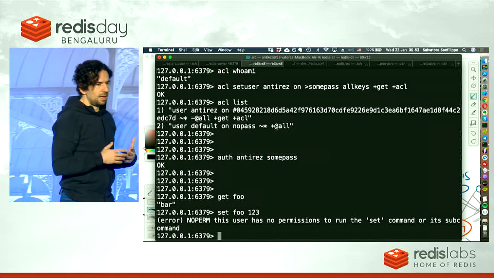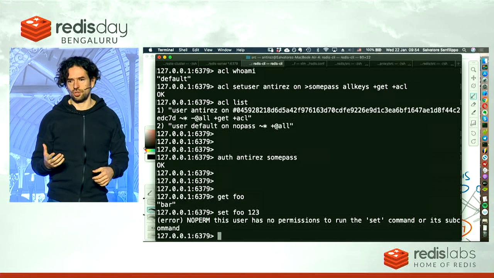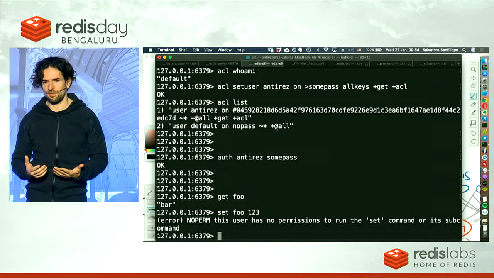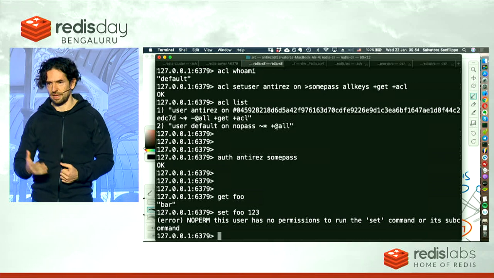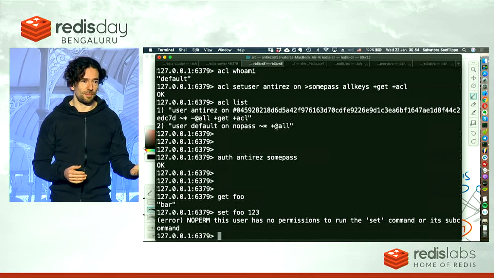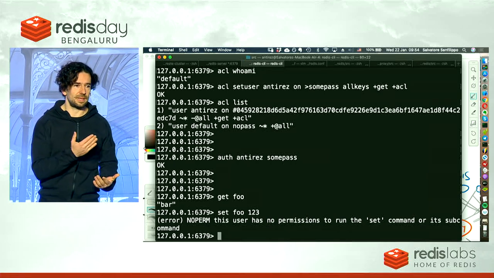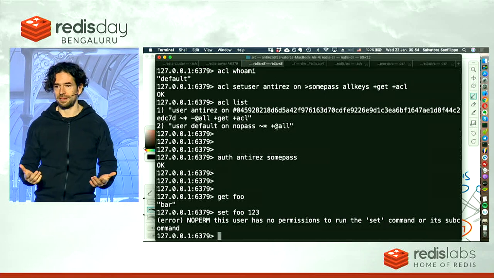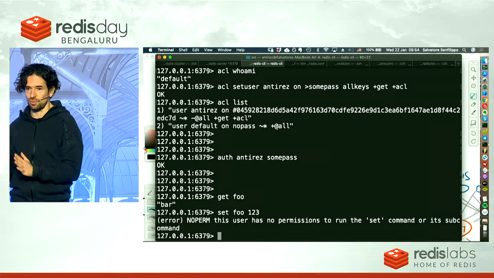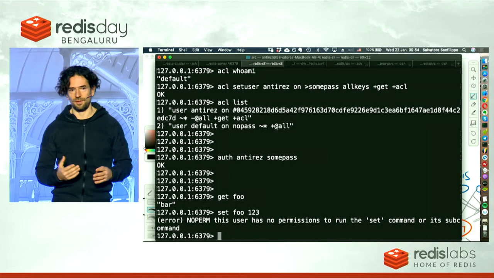So I said security and isolation. Security is quite obvious. Let's talk a bit about isolation. Sometimes you are a small startup and you don't really have concerns about clients that can do something and clients that cannot do something. However, you may be concerned about bugs that create a big problem on the Redis side. For example, I have a library using Redis, and in the test of the library, I have a FLUSHALL command that will destroy my data set. If I define a user, even if by error the test is executed against the production instance, I will not cause any damage. So that's the point of isolation.